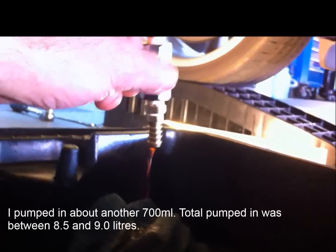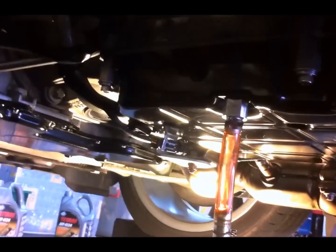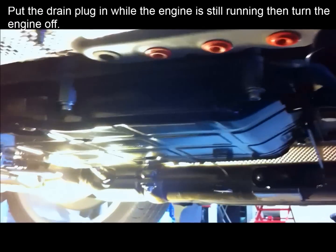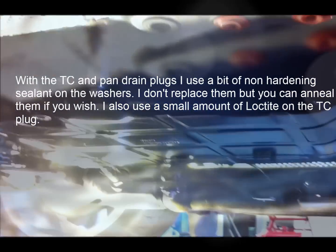I'm going to have to add a little bit more fluid because there wasn't a constant flow. That's pretty good — it's flowing constantly. You must leave the engine idling and the transmission in Park. Once it's down to a few drops, that's it — it's just spurting out now, so that's the end of it. I'm going to put the sump plug in. I've put the drain plug back in and torqued it up to 22Nm. I've cleaned up all the oil and now I'm going to take it for a test drive, hoping the car drives like a new one.